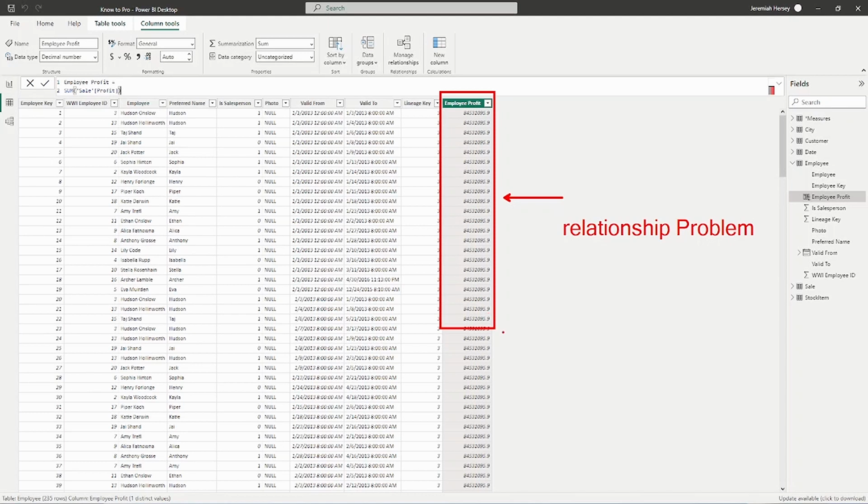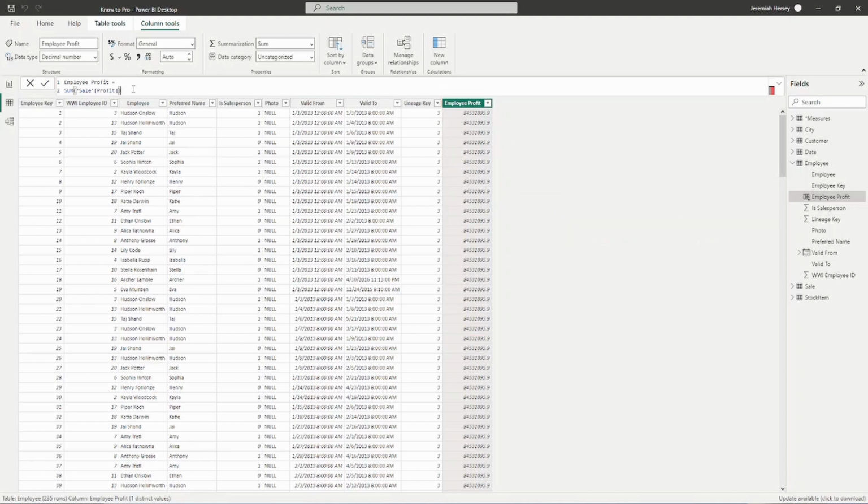So then, we start thinking about, okay, well, I'm in row context. Those active relationships are deactivated. We talked about this in a previous video. If I wanted to reach out, then I need to use a navigation function. So we could use a navigation function here.